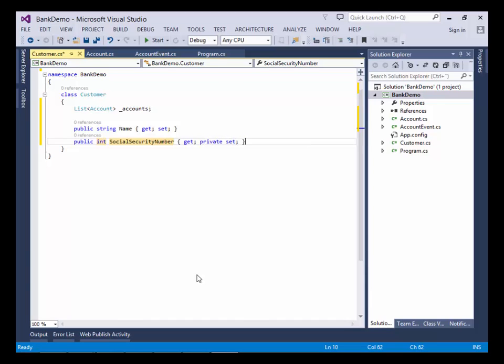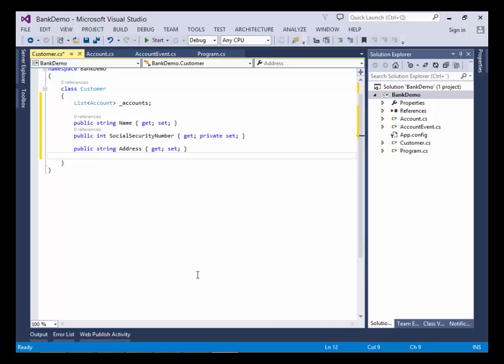On the other hand, a social security number is something that we never change. A customer can move, so we must be able to change the customer's address. Therefore, not a private setter here.